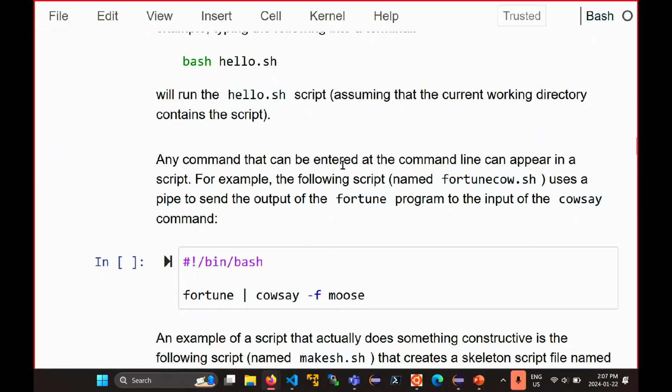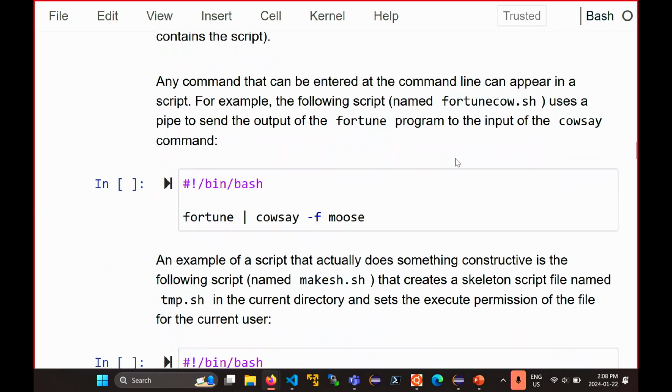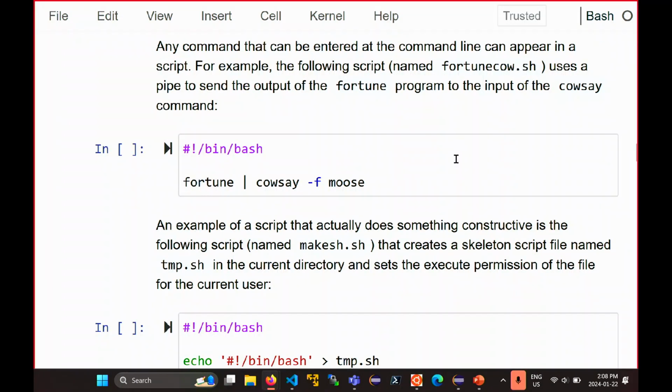Either way is fine for this course. The TAs will always turn on execute permission on your scripts when they go to mark them. Okay, you can put whatever you want into the shell script. Anything that the Bash interpreter will understand, you can put into your script. So there's a pipeline that runs fortune, pipes it to cowsay, and uses a moose to print out the contents of the file.